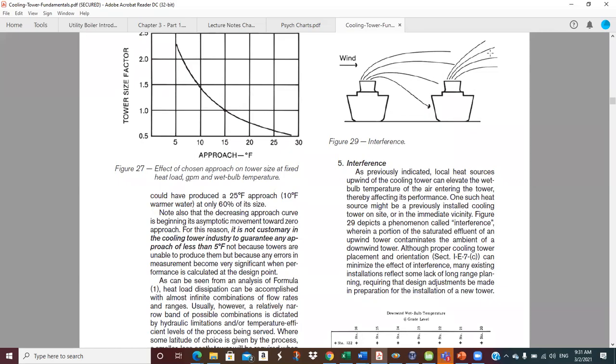For the test, you have 60 questions. Not many are calculations — pretty much it's just multiple choice and some true/false. It goes back and covers absorption and cooling towers primarily, and maybe a few other questions out of the videos. There are also questions out of this Marley document — that's why I pulled this up.